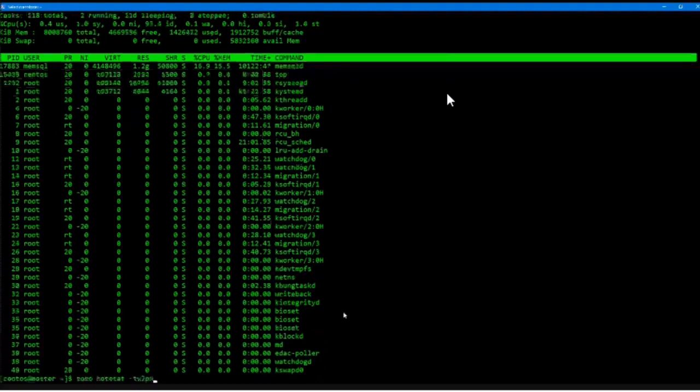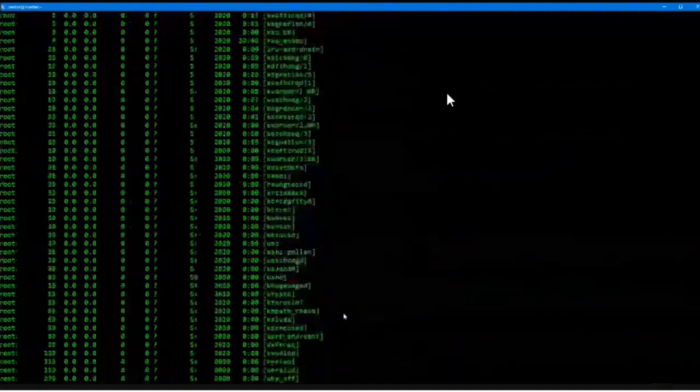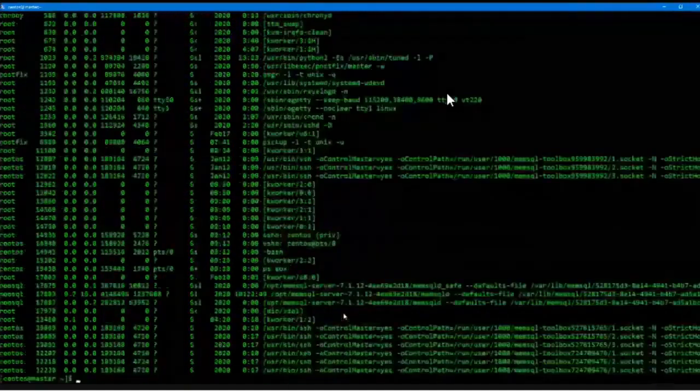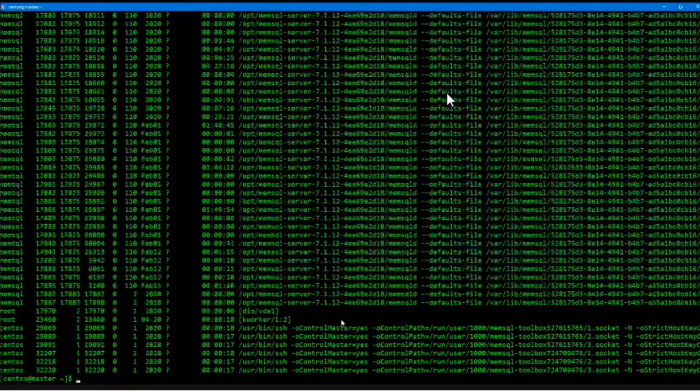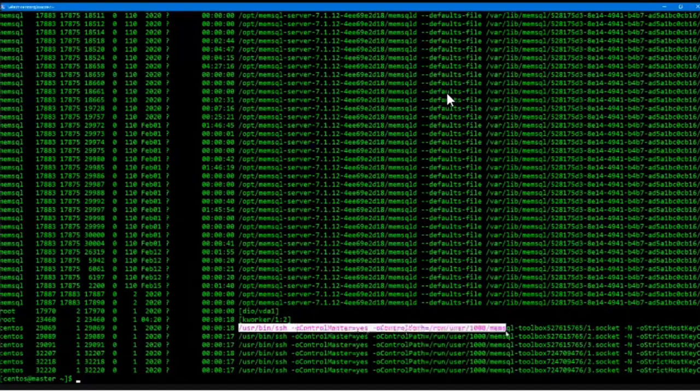But to get that process ID, you will have to use the ps command. There's ps aux that will only list out the master processes and the singular processes. And if you want to view the threads, you can use -elf to view the threads. Any other queries or requests that you want me to cover, I'll cover that.